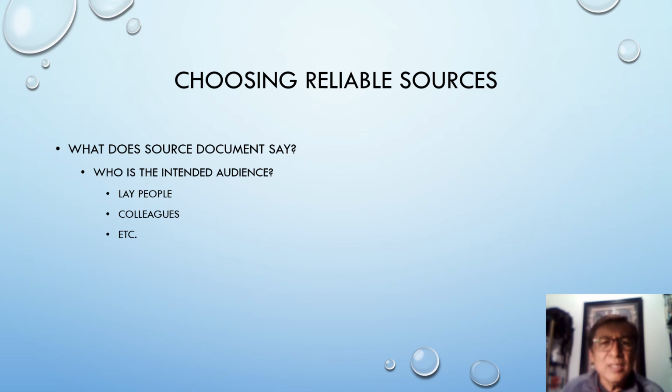And I would say, as much as possible, go to the horse's mouth. If you can quote the original documents that did the research, that's the best, by the way. But if you can also quote other types of documents that are written for you and I, maybe a little more readable and shorter, that's fine too. You just have to know who they're writing to so you can know how to comment on the actual source itself, right?